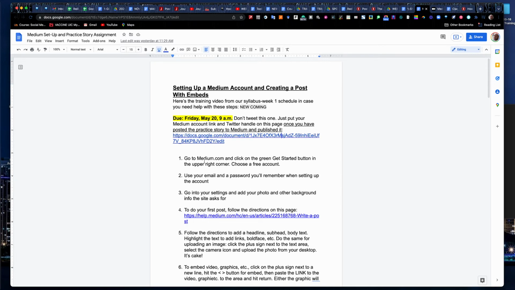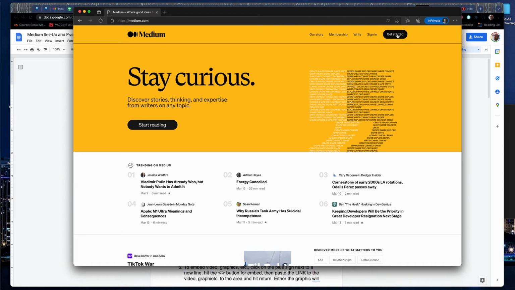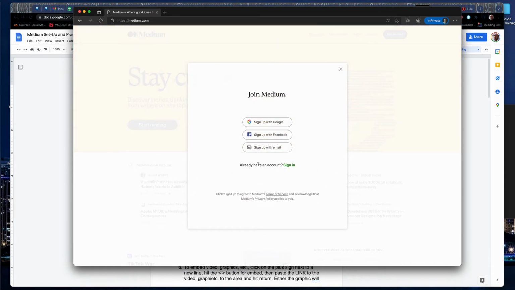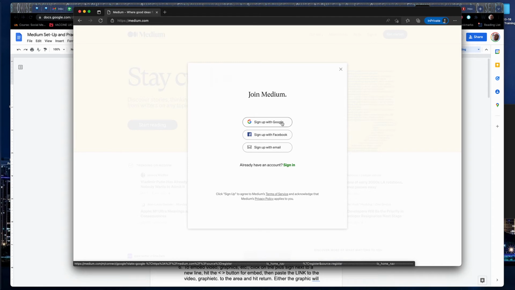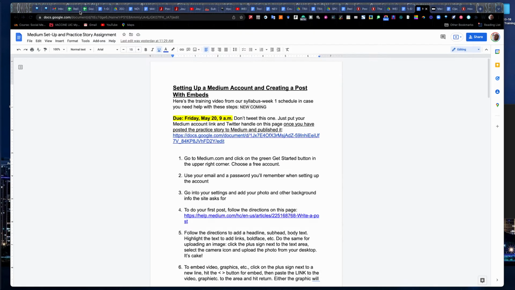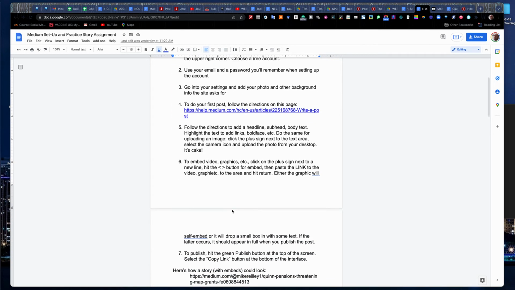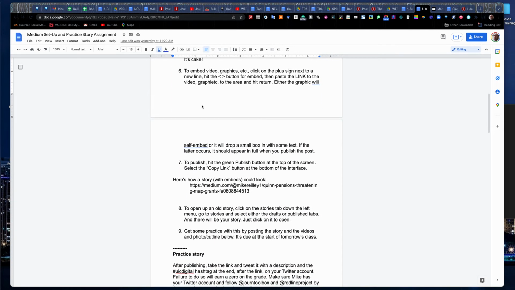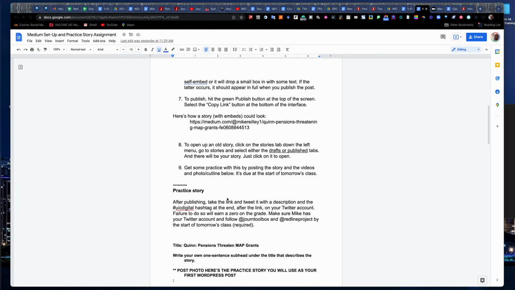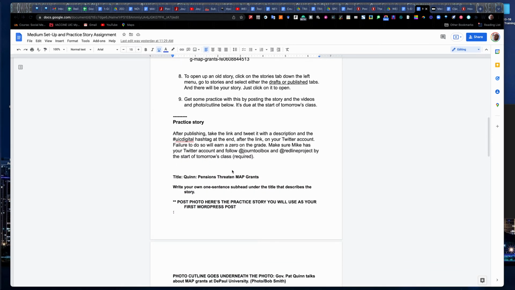It walks you through step by step on how to set up an account at Medium. Medium.com, right here. You just click up here on Get Started, and then if you already have an account, you can sign in or sign up with your email. If you just want to do it through your Google account, that's how I did mine. It's a good way to set up the account just through your Gmail. Then it automatically kicks in when you're logged into Gmail. So this walks you through those steps on how to sign in. I've given you some steps here too on how to publish and things like that, written steps, but I'm also going to go over it with this video.